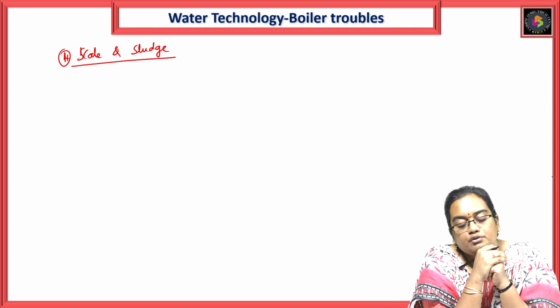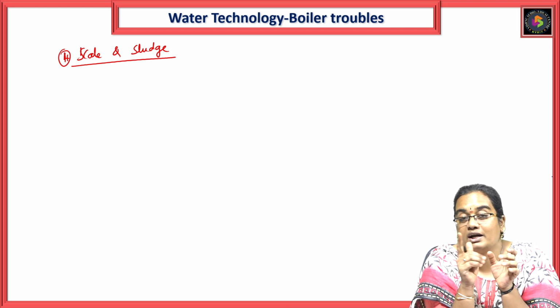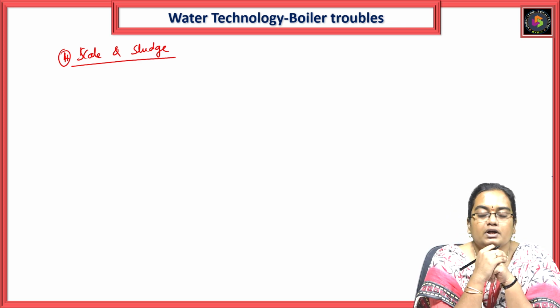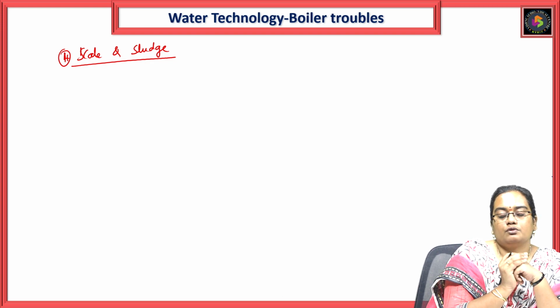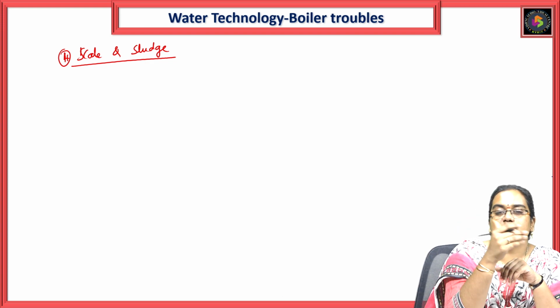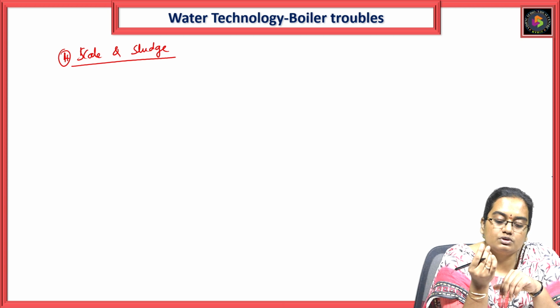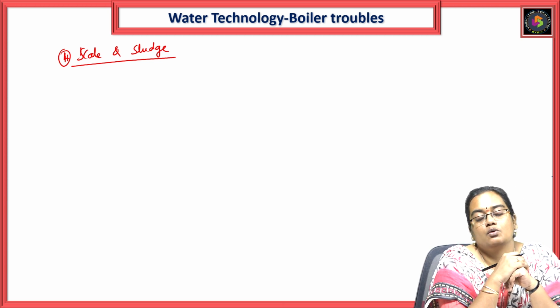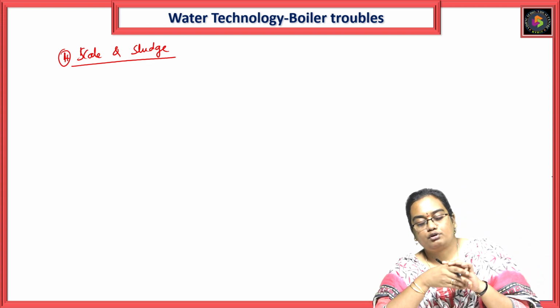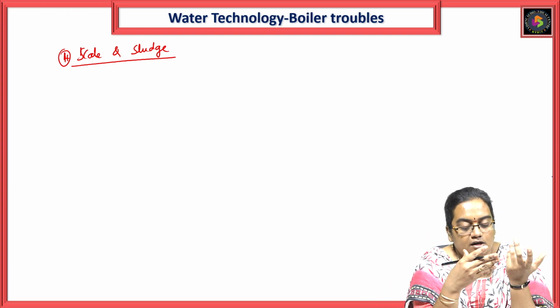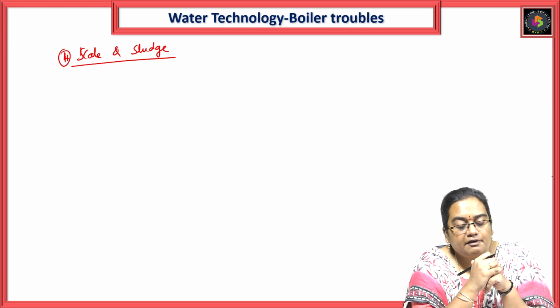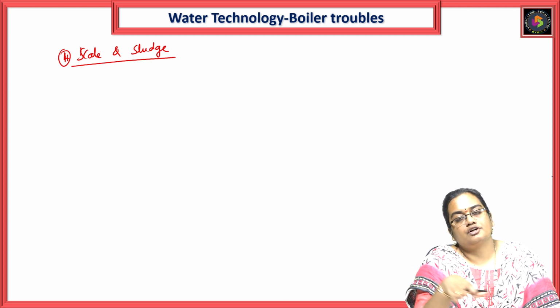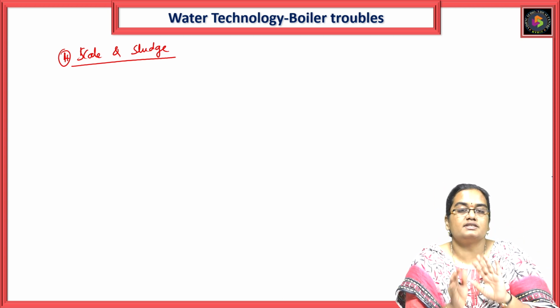Suppose if you boil the water for one day, you are going to observe at the bottom of the water a white smooth precipitate, very smooth in nature and white in nature. That is known as your sludge. Now, if you use the same container for a few days or few months, you are going to observe a white layer formation on the walls of your boiler. That is known as your scale.